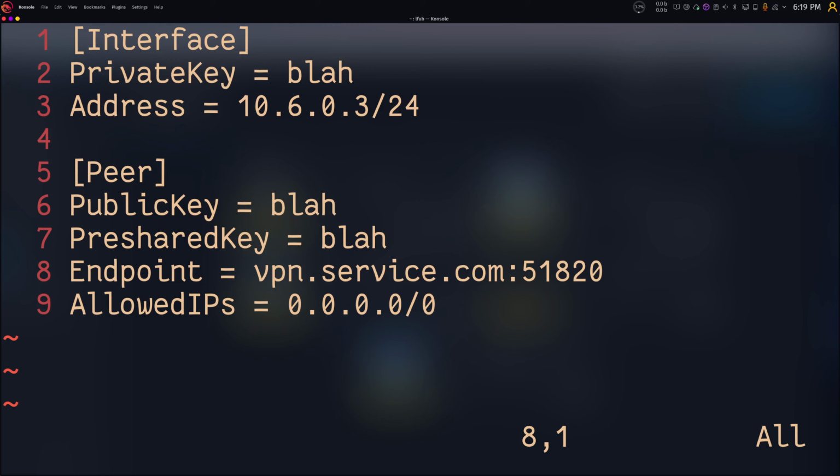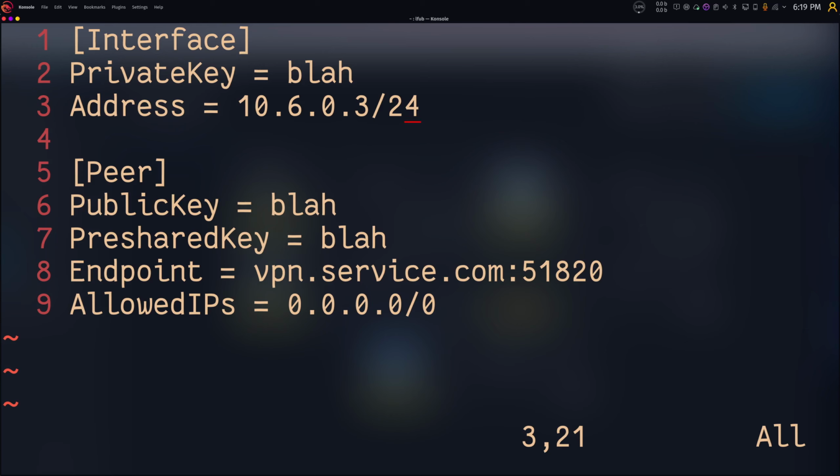But as you can see, there's nothing on here that has anything to do with IPv6 anywhere. And that's because I completely took it out. Usually there was a line right after this that had something to do with IPv6, as well as after allowed IPs. There was a line that had something to do with IPv6. So make sure that you delete those because you don't need them.